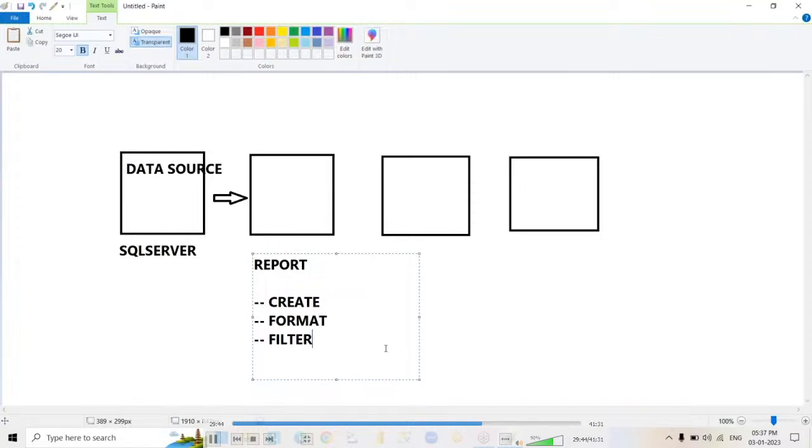Then filtering data inside the report. Suppose you created some report. How to filter data? For example, now we discussed different employees, different departments. So you created a report with all employees' and all departments' data. Now some user wants to see particular department number related data. So you have to provide access to that department number data only, right? This type of requirement will be there. For that we are going to use filters. Filtering data.